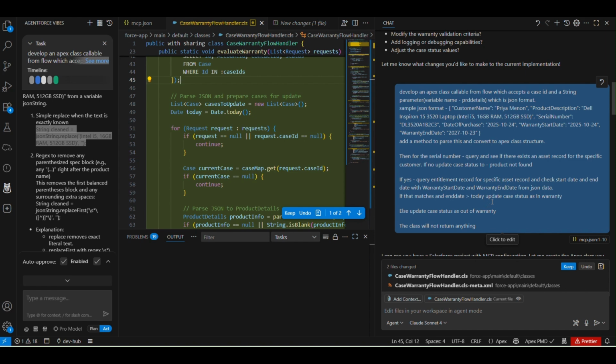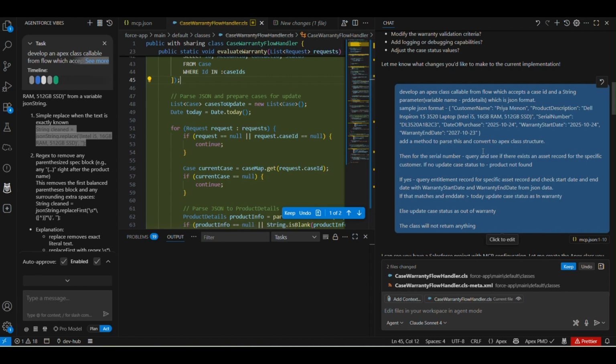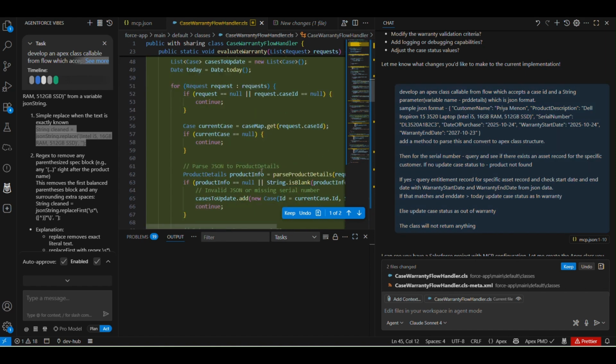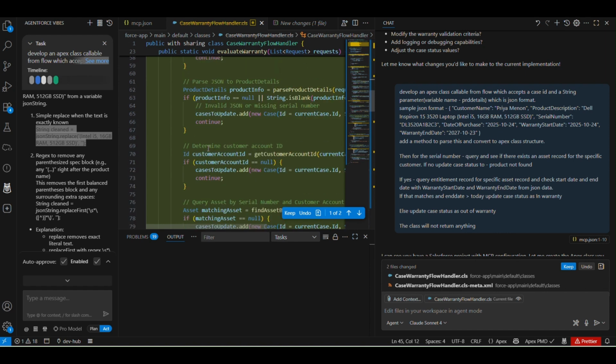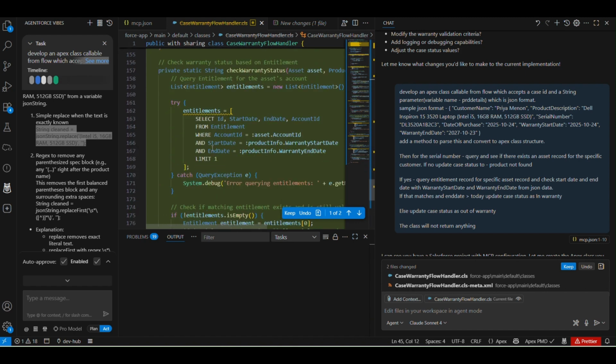I had to make only very minute changes to this generated class to make sure it is working as expected. The only difference was that it was not considering person account. For me, the users were being handled as person accounts, so I just asked it to make those changes to the code, and there was a minor tweak to the query which fetches the asset record. With only those two changes, this code was completely working and was following all the best practices, which is really good, and it saved a lot of time compared to what we used to spend in the past developing code.